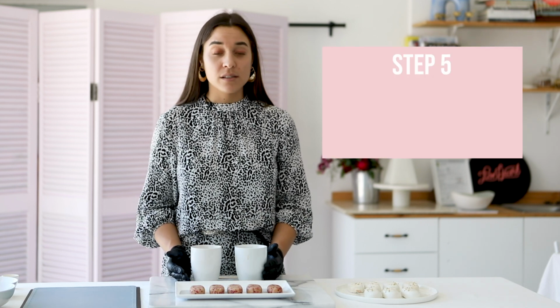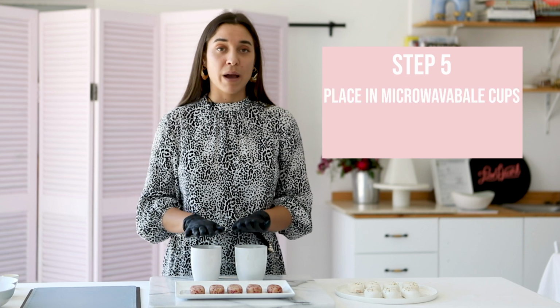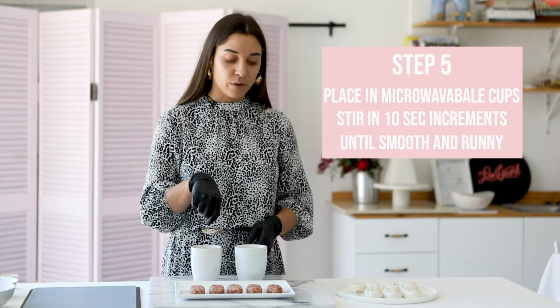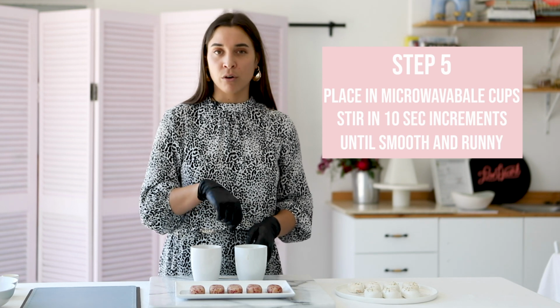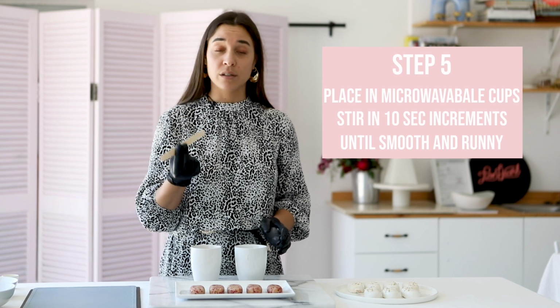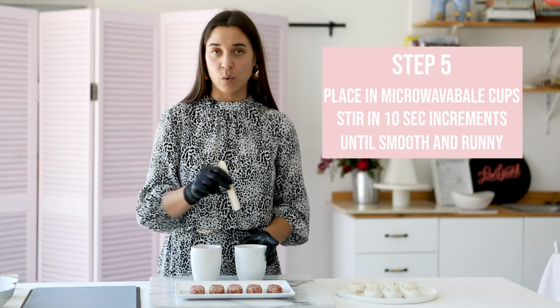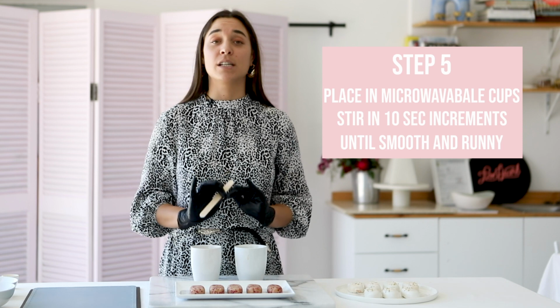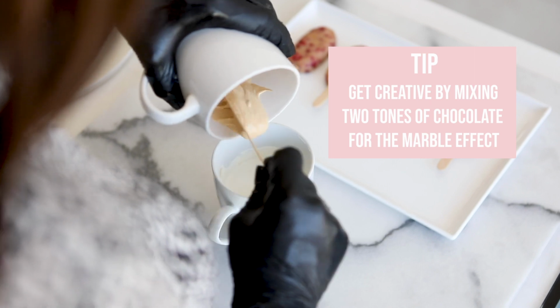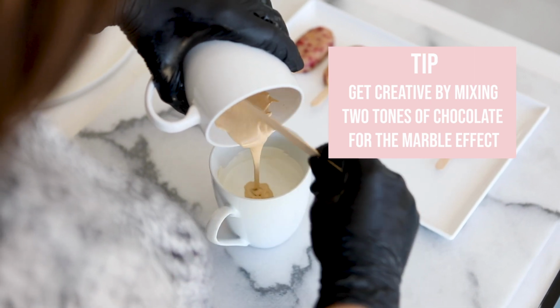To melt your chocolate, pop it into microwavable cups, and in 10-second increments in the microwave, just get the melting going, give it a good stir with a spoon or a wooden stick, and once it's nice and runny, you're ready to dip. For these pops, we're going to be marbling a white and a beautiful beige color.